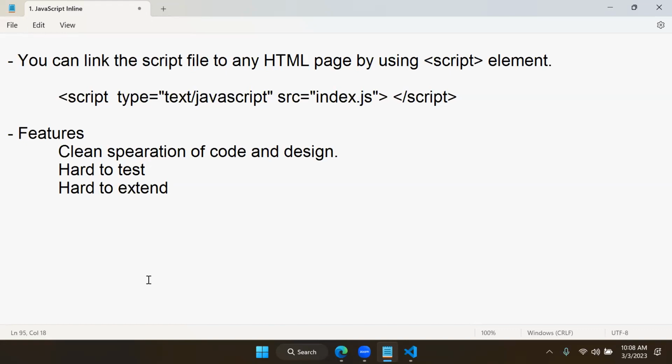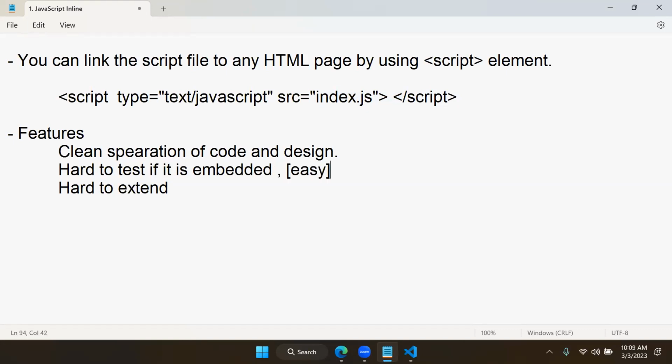So these are not features. These are all drawbacks, right? So these are the features which you can manage by using which one? Index. So hard to test if it is what? Embedded. So now it is easy.